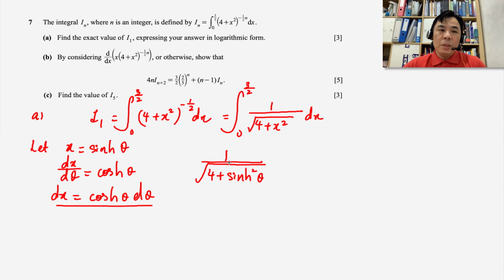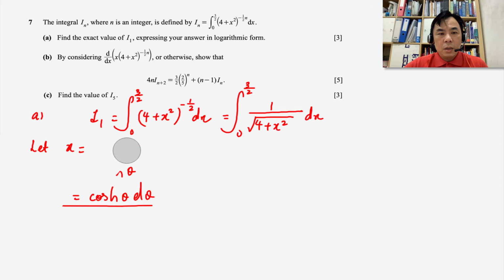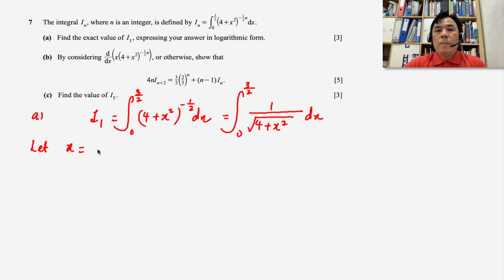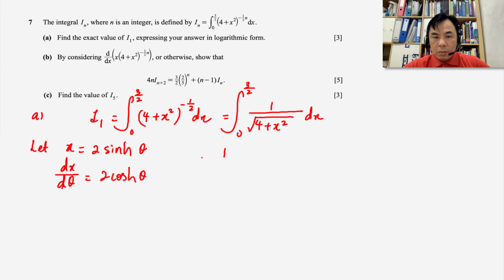Therefore, with a little bit of adjustment, which is fine if you encounter this sometimes, all I need to do is, instead of using that substitution as sinh theta, purposely introduce the 2, so x is 2 sinh theta. Then dx over d theta is equal to 2 cosh theta. From here, we're going to consider this one more time. You can see that 4 plus the square of this will be 4 sinh squared theta under the square root. That's what we have.